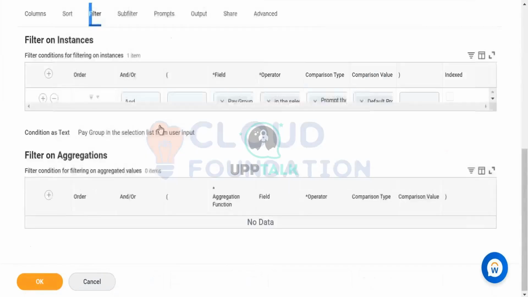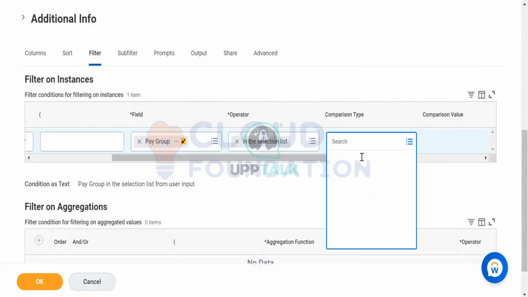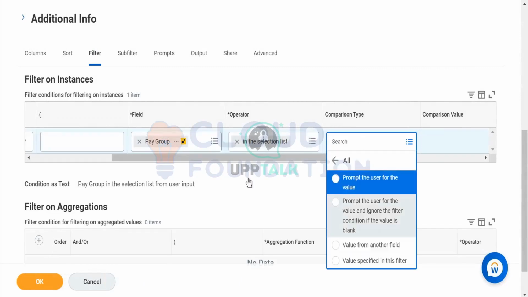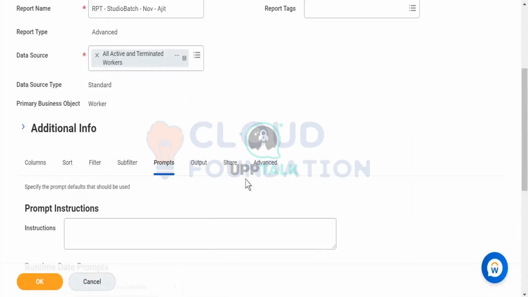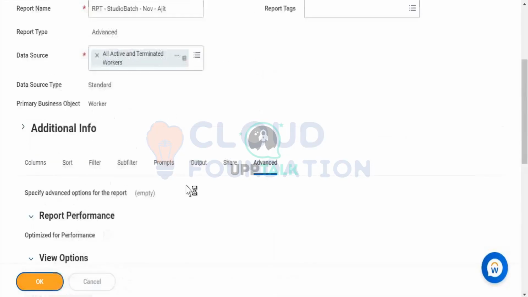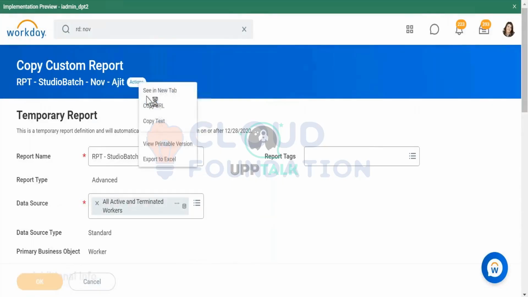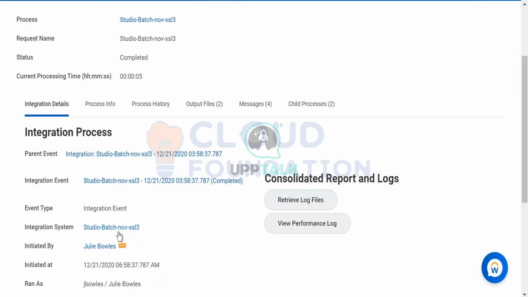I'm gonna change the filter. I have to change the report also.